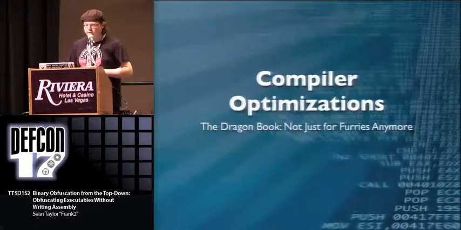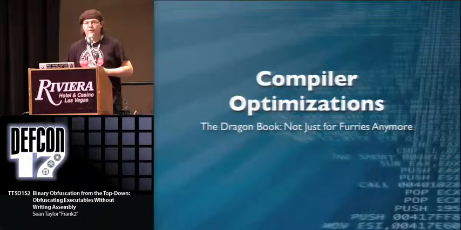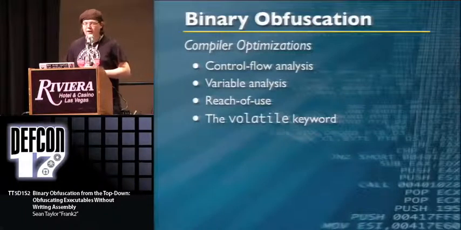So now we're going to talk about compiler optimizations. Your compiler does a whole bunch of different things to your code. It basically figures out whether or not the flow of your program is repetitive. It figures out whether or not there are certain pieces of code that don't execute and things like that. And it makes sure that basically everything is as efficient as possible. Now, there are a whole lot of different ways that compilers optimize your code. There's static variable analysis. There's a bunch of proprietary algorithms.